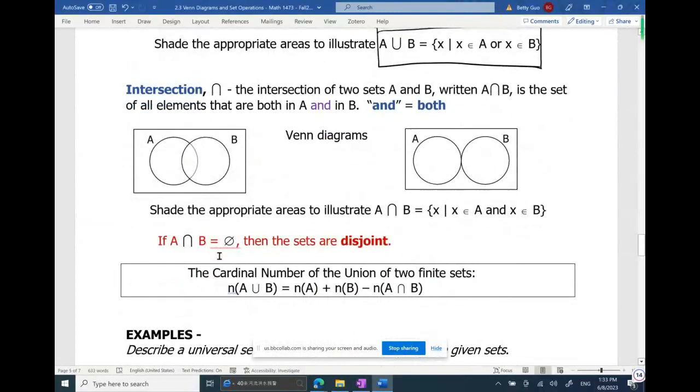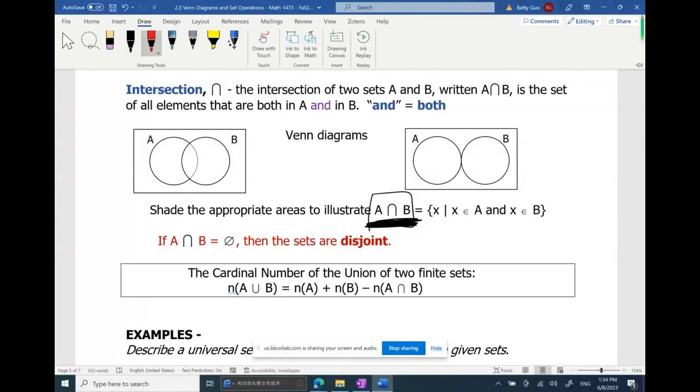Intersection. We translate intersection between two sets as AND. Notation-wise, you see an upside down U connecting two sets. So when you see A intersection B, that means A and B. That is one set. That is the intersection of A and B. It represents a set whose elements belong to A and B. In other words, the set A intersection B includes the common elements of A and B.